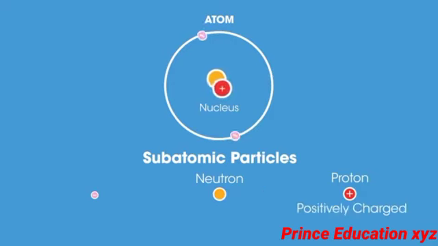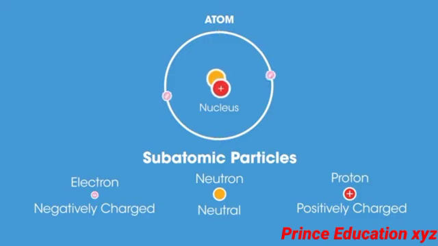Protons are positively charged, and neutrons have no charge. This makes the nucleus overall positively charged. Much like how the Sun has planets orbiting it, the nucleus has electrons orbiting. Electrons have a negative charge. Because electrons are negatively charged and the nucleus is positively charged, they are electrostatically attracted to each other, like how gravity ensures attraction between planets and the Sun.